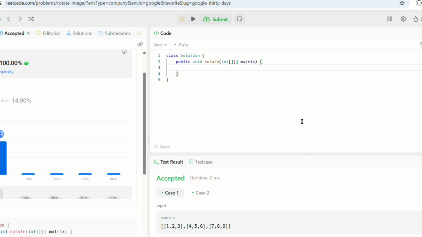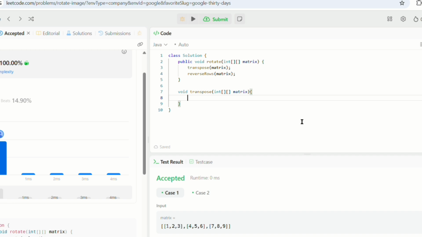So let's try to implement the new approach, which is the most optimal approach. So according to the most optimal approach, we'll just first take transpose of the matrix. Let's say we have a function that just gives you the transpose of the given matrix, and then we reverse rows as we just discussed in the solution. So if we just do these two operations, we would arrive at our answer. So let's try to implement the transpose function now.